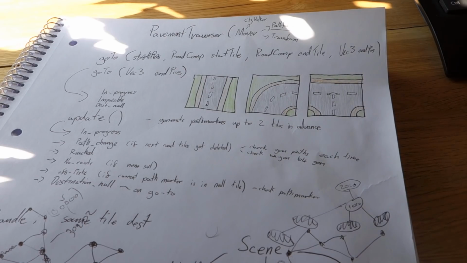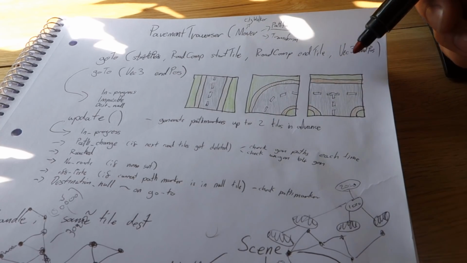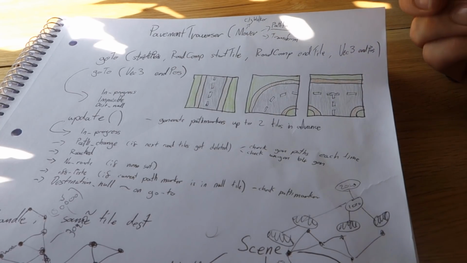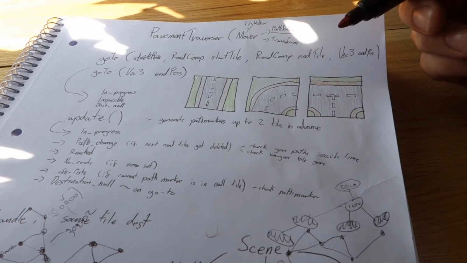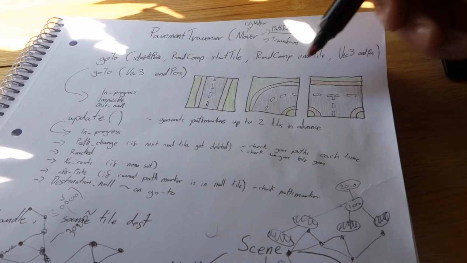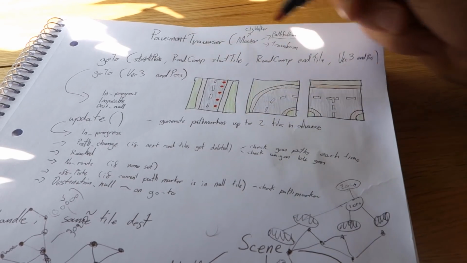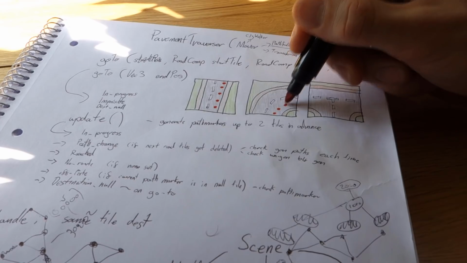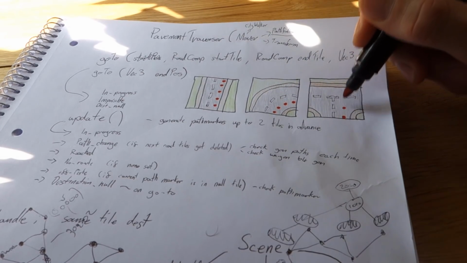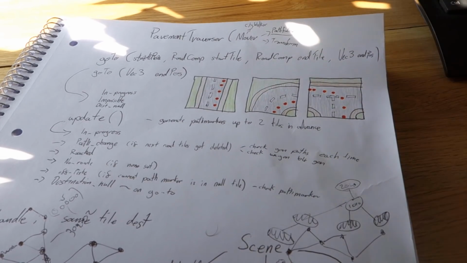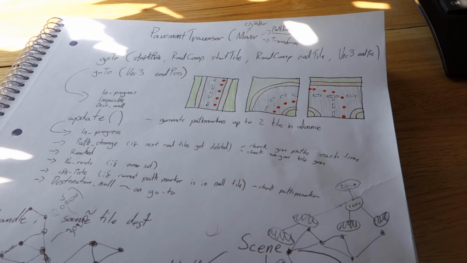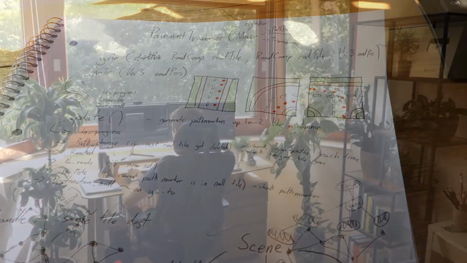To get the cars to travel on the roads, I need to generate the paths on the roads, like I did last time with the pavements. But I actually think this might be easier with the roads, because there are only really three things that a car can do on a road tile. It can either travel straight across it, it can do a short right turn, or it can do a slightly larger curved left turn. And at the moment, with the roads that I have in the game, these are the only three possibilities, so I only have to implement these three things for now.